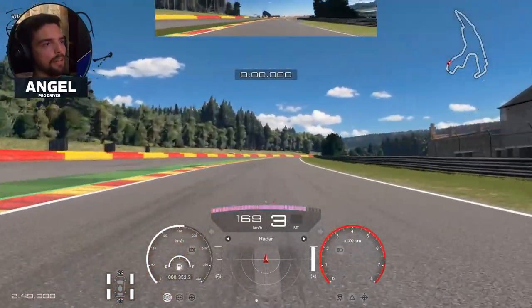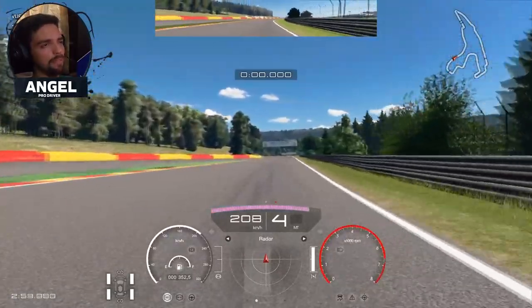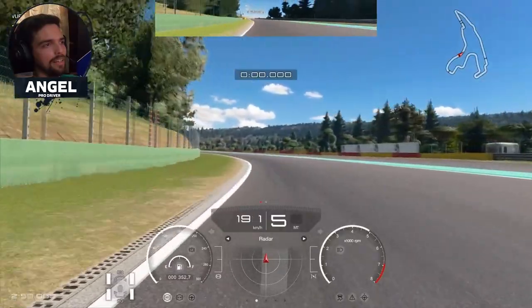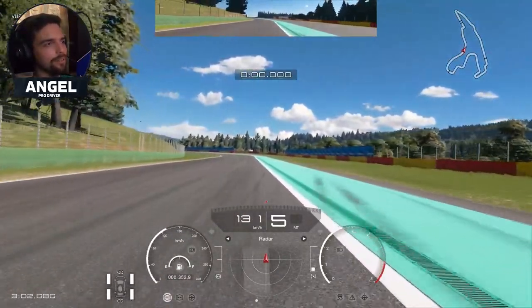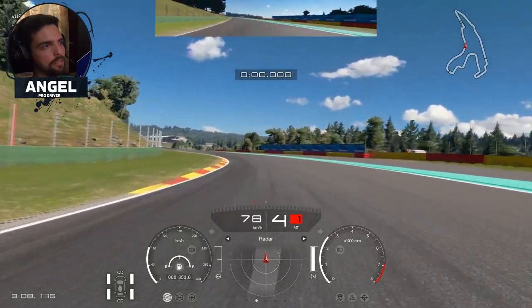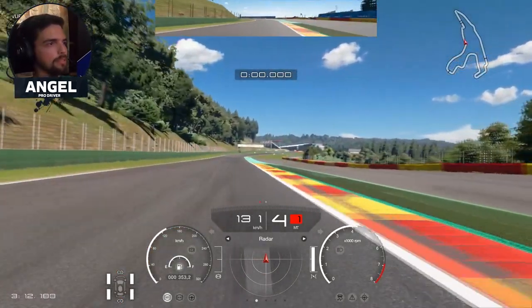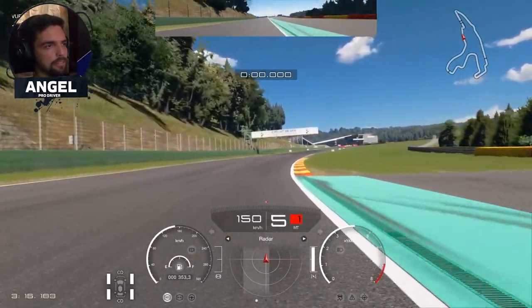So heading into Blanchimont, it's really important, this corner, because that would mean time gained heading into the chicane. So you have to open up here using this part of the track, and then lifting a little bit and going at this point, going full throttle. So again, using all the track available, but just that curve, nothing else.